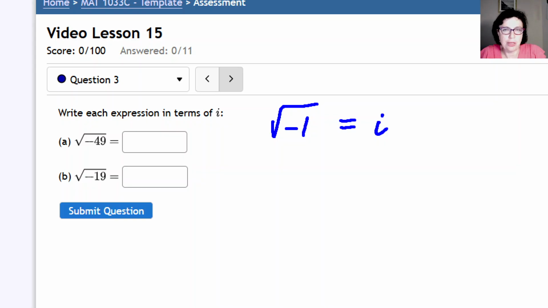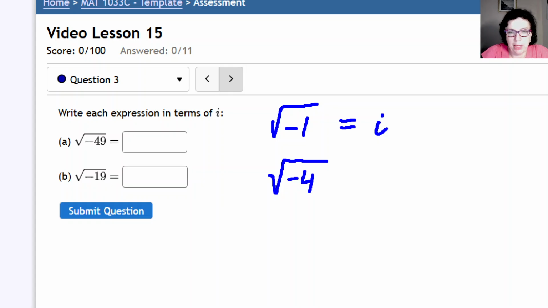And that's going to allow us to play around with these numbers that are not real, but now we call them imaginary. But what do you do if you have something else under the square root, not just -1? If it's -1, the answer is just going to be i, the same imaginary unit.